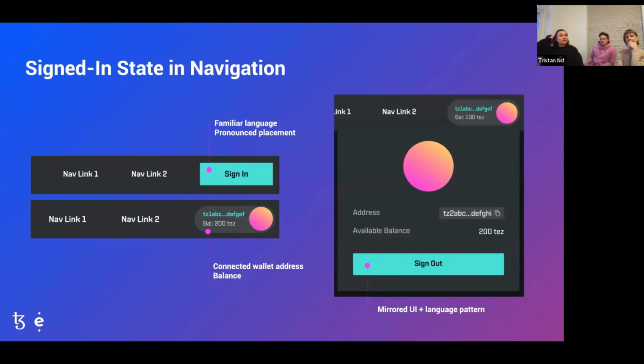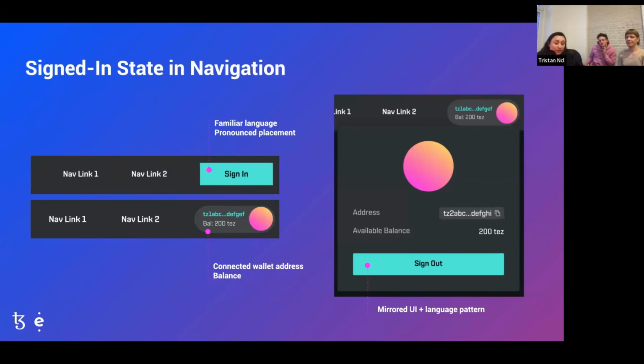Okay, once people are signed in, I mentioned this in best practices last week, but basically just always giving feedback about the wallet address that is actually connected and the balance is really useful. Based on user testing that we did, I think this was an application we built, initially we just had an icon, replacing the button with this circle image, which really is not familiar to the user until they do it for the first time.